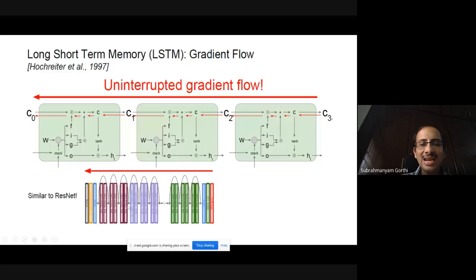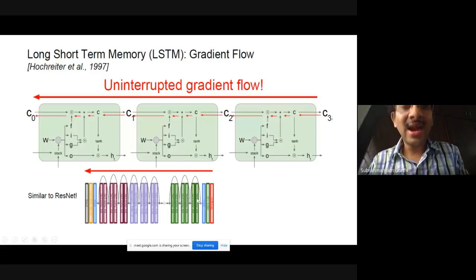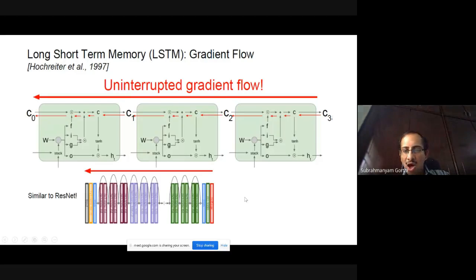Okay, so you can see in residual networks why they are efficient. They can go up to 256 layers, 512 layers, and even 1000 layers. The reason is that the output loss will directly go to the previous layer, to the previous layer, and up to even the first layers.